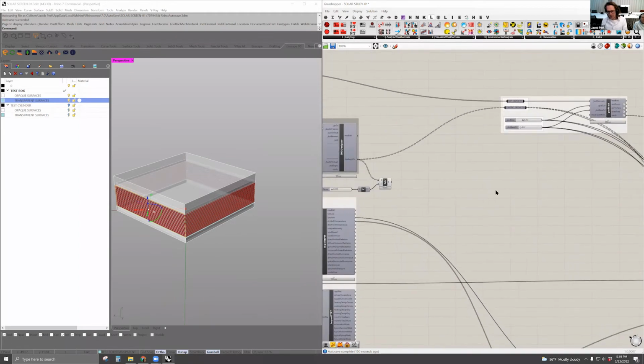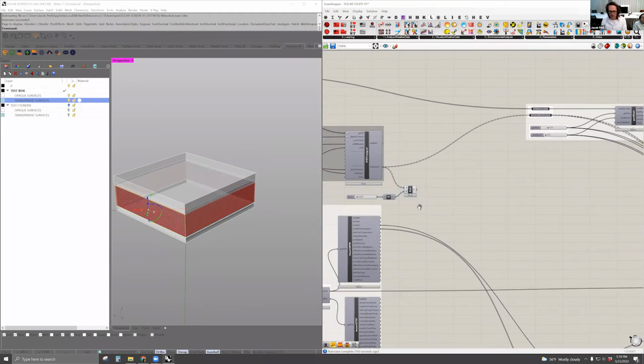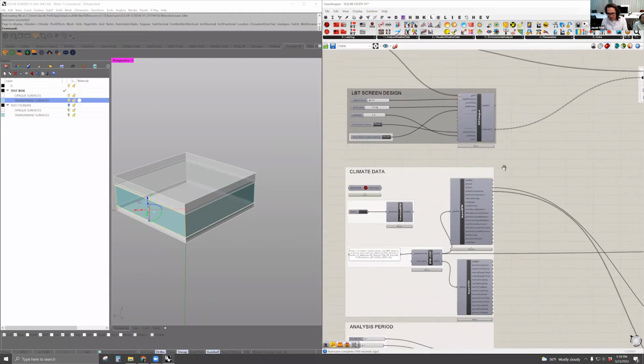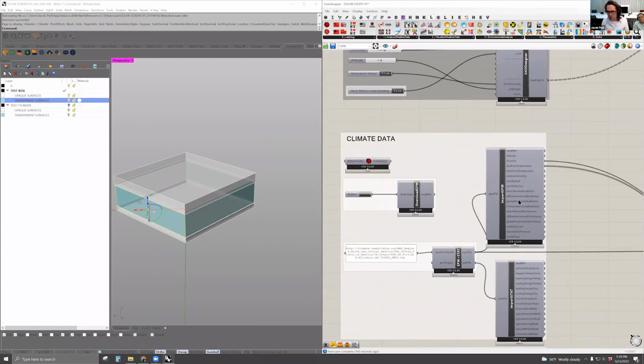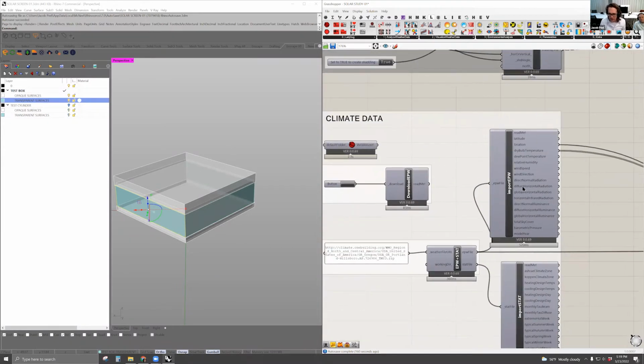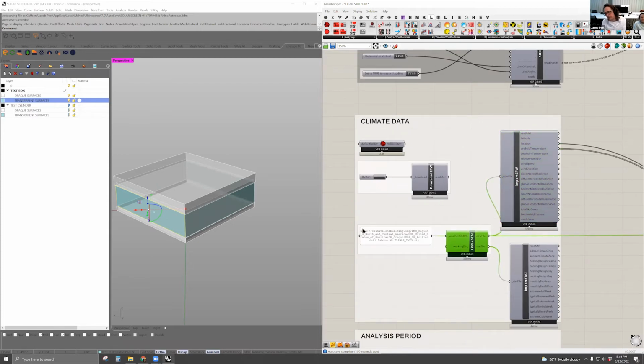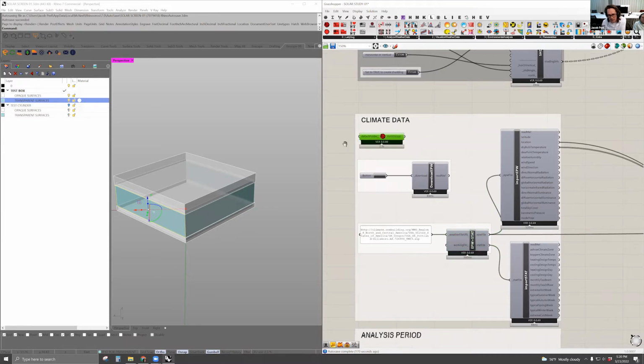Let's go ahead and keep on rolling through here. This is the climate data portion.